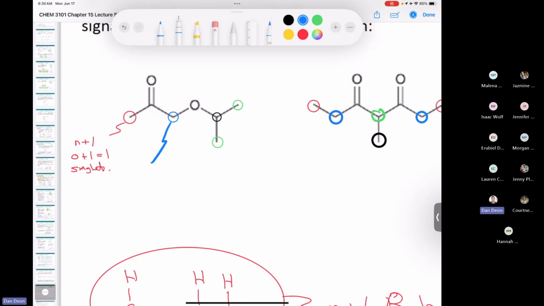Did those protons have any neighbors? Exactly. We would get a singlet, right? Because n plus 1 would be equal to 0 plus 1, and so we get 1. And so we would get a singlet for those methylene protons, right? They're chemically equivalent. They're homotopic. And what else? Yeah, sorry, they're enantiotopic. My mistake. But they're still chemically equivalent.